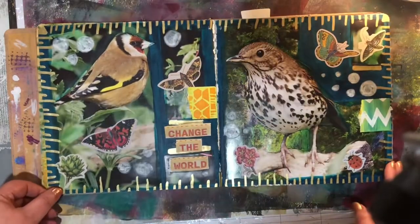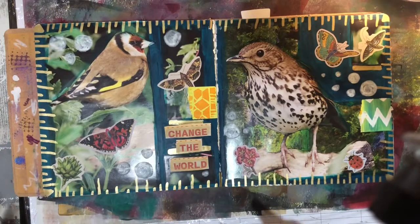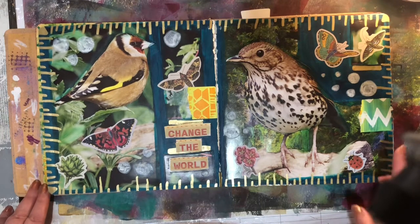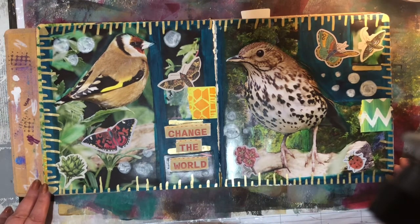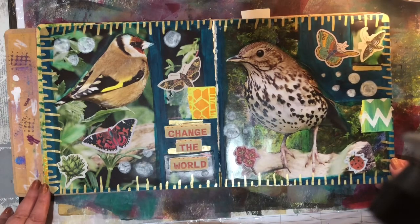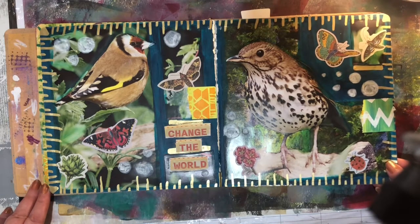Then I've done this one, which was another two of the birds. And this is Change the World. This is a lot of wildlife on there. So, yeah, it's a very turquoise and green colours on there. So I like that with the gold.